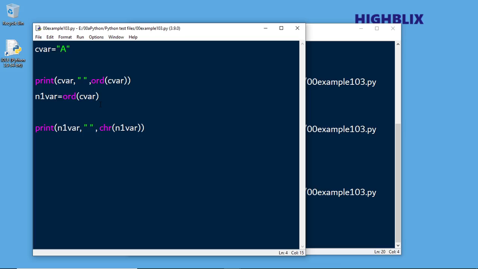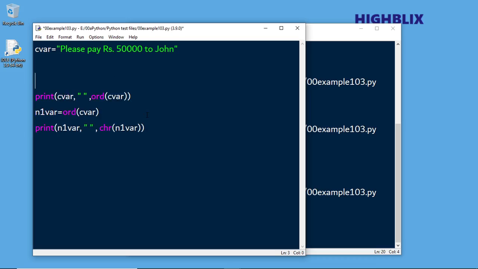So this is the logic we want to use, to convert a given text to an encrypted format, and then we can decrypt again the same. So what we'll do is, let us take some message. Okay, here is a message. Let's say, please pay rupees 50,000 to John. We want to send this message to the B party, but nobody should know about this, only B should be aware of this. So therefore we want to encrypt this message. Now how do we encrypt the multiple characters? There are multiple characters, so we can use the for loop here. Okay, so let's remark this.